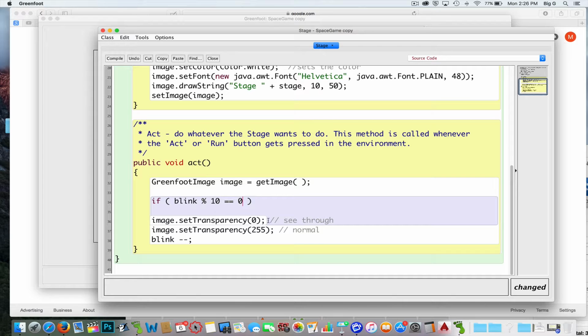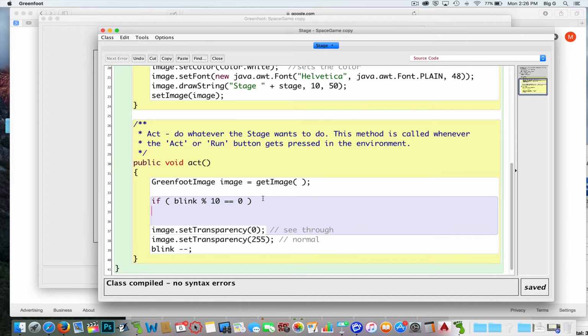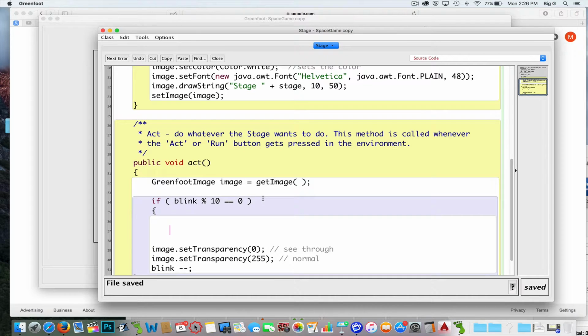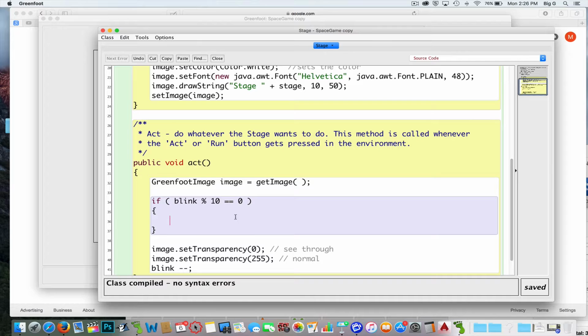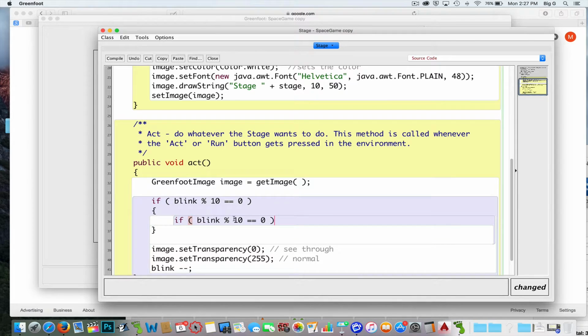And what do I want to happen? Well, I have an if statement, so I make sure I'm going to type my curly braces in here. And inside there, I'm going to have another if statement. I'm going to copy this one just to speed it up and put 20 on this one.